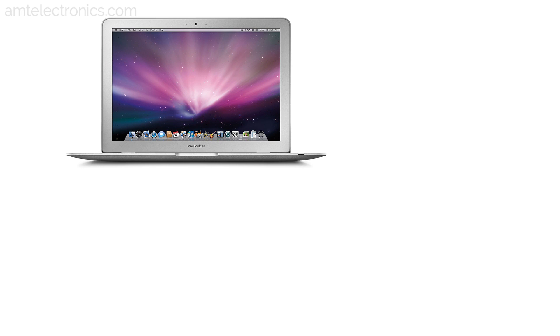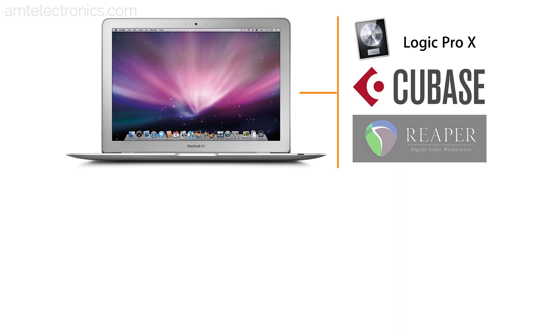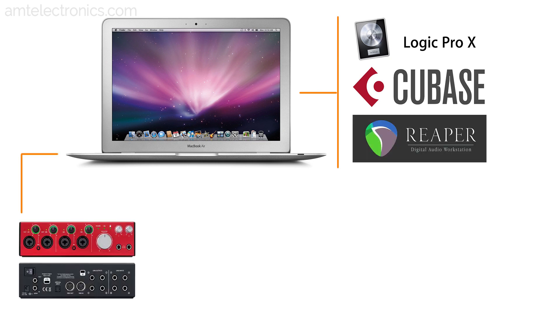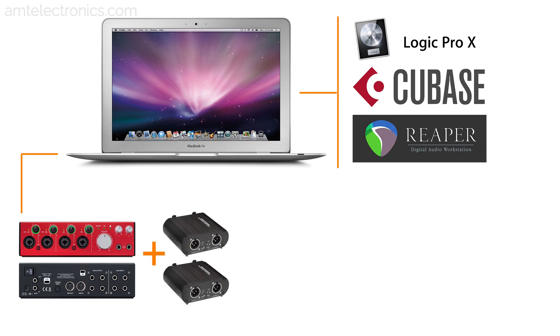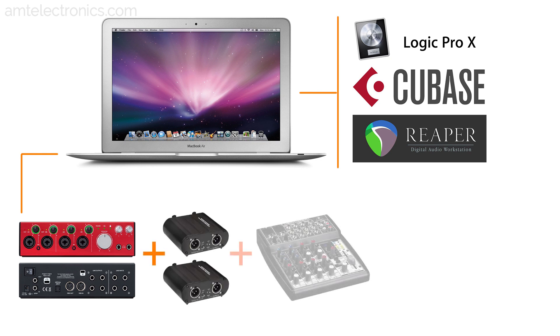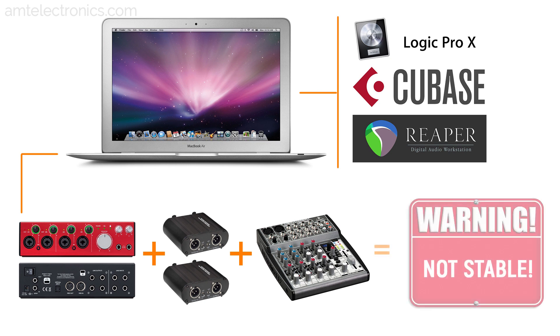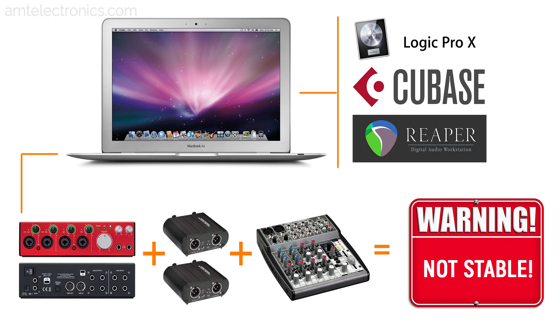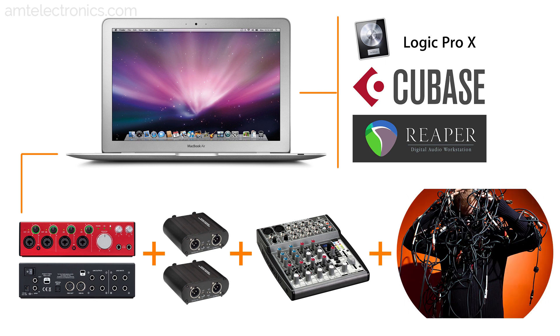In previous times, those guys would have to use at minimum a MacBook laptop — which is not the cheapest device, as you know — with a DAW sequencer on board, like Logic Pro, Cubase, or Reaper, which also has to be paid under license, plus a multi-channel external sound card, plus some number of DI boxes, plus a personal mixer console for the drummer. In the end, there are tons of costly but sometimes unstable equipment, a lot of money spent on software, and tens of meters of different types of cables.